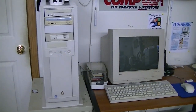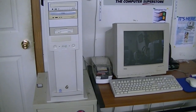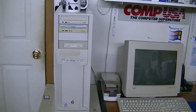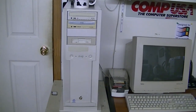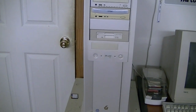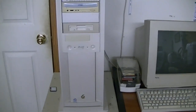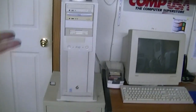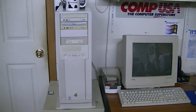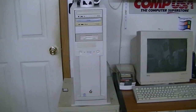Just a recap, I bought this at Value Village in February of 2011 for $15, and it sat up in the attic for 6 years, and I kept taking parts out of it for other systems. And then back in, I guess it was April of this year, I decided I wanted to mess around with this system again and brought it back out of the attic, found some parts to put in it to get it back up and running. And ever since then, I've been adding stuff to it and upgrading it, and it's been a really, really good computer. What I'm planning to do with this is actually make it into my ultimate mid-90s dream computer, with pretty much everything I would have dreamed of for the time.